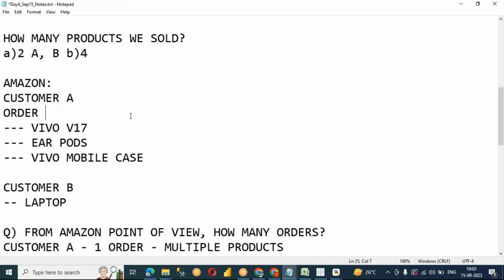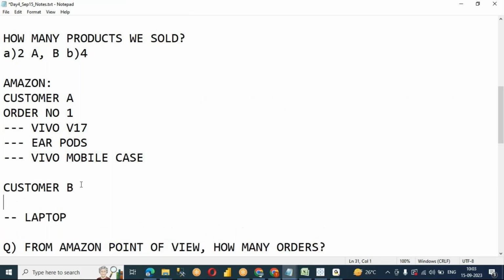So order number one contains three products. Customer B is order number two, and you have got only one product. For all these products, the order number will be just one, but it will be linked with the different products.